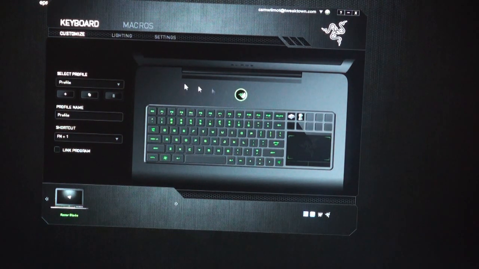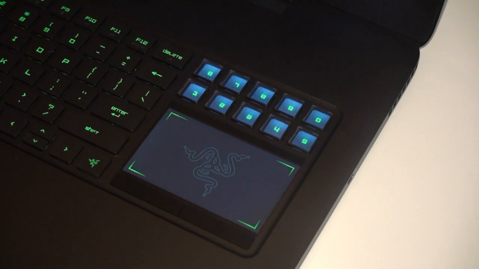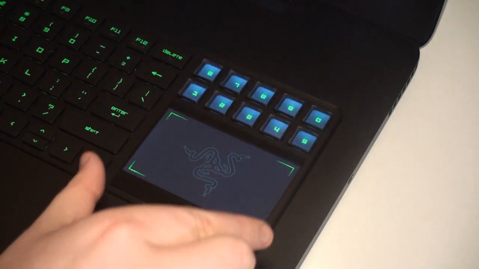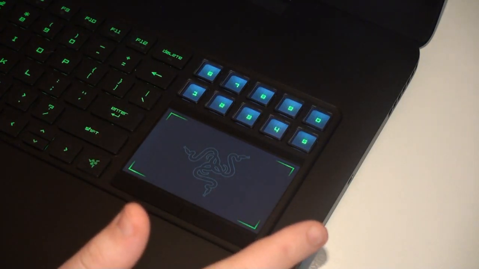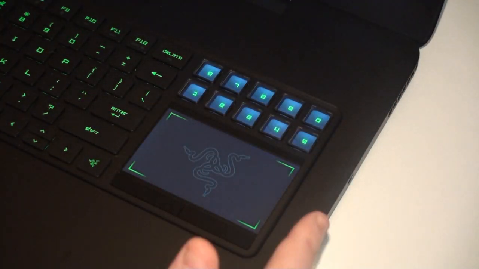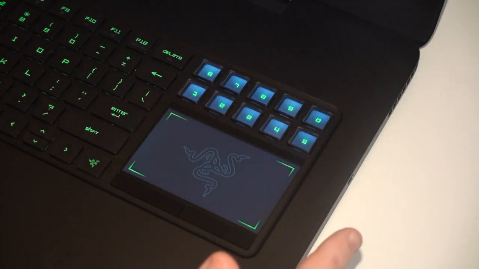So this has been a look at the Razer Synapse 2.0 software that comes with the Razer Blade. Now we'll continue on with looking in detail at the actual Switchblade UI panel itself. Okay, with the camera fully set up, you get your first look at the Switchblade UI. This is this panel here. On a regular keyboard, you would normally have a numpad. On the Razer Blade, that's been thrown away, and this setup here has been put in place. So I'm going to give you a quick look at it now in as much detail as I can.